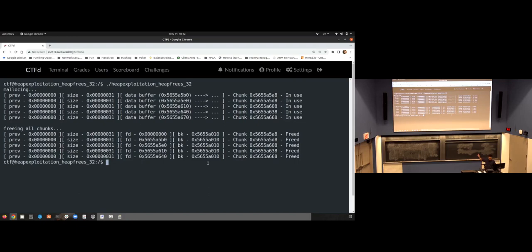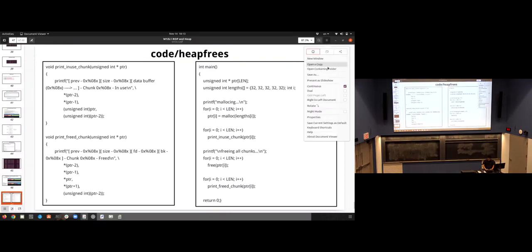So in this implementation, for 5 chunks, we're not really having a double linked data structure here. All of them are kind of going to a head. This is probably the head, right? The head will be directly linked to all of them. Then the forward one will go to maybe the next chunk. So B0, I'm not sure, because I'm not sure about this address. I don't remember this one. But you can see the forward one is different. So this is not really a double linked data structure. This is maybe a tree structure. So if you want to fully understand this, you have to dig into the source code to see how they implement this. So that's free.